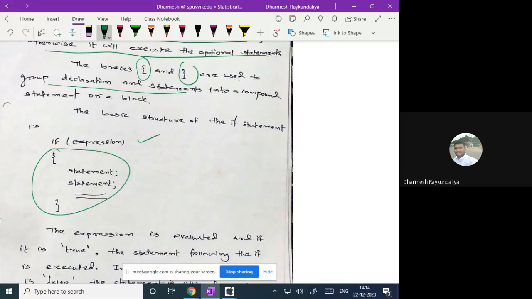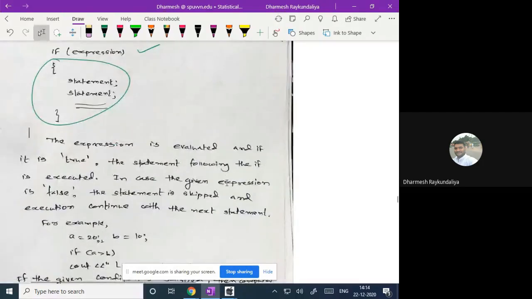So if the given condition is false, it will not execute anything. The expression is evaluated, and if it is true, the statement following the if will be executed. In case the given expression is false, the statement is skipped and execution continues with the next statement. So if this condition is false, that means you will skip this statement, and then if some statements are there, it will execute.